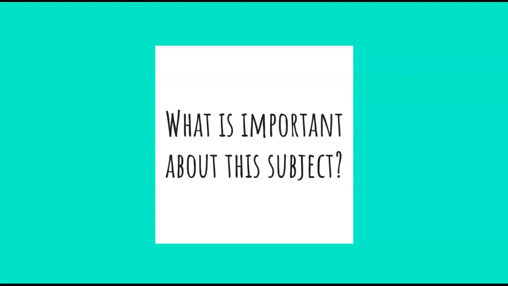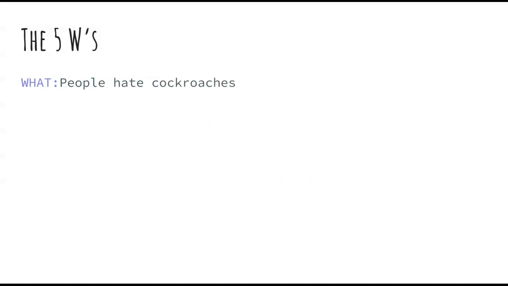The next question that we're going to answer is what is important about this subject. So what was this passage trying to teach us about cockroaches? And that is that people hate cockroaches. That entire article was going through all of the different reasons why people do not like cockroaches.